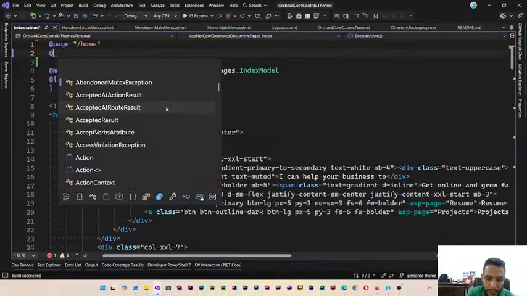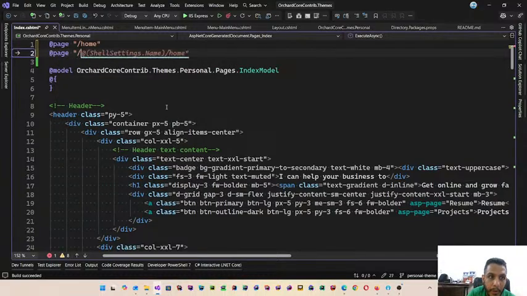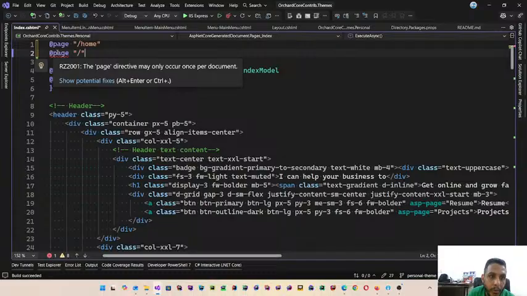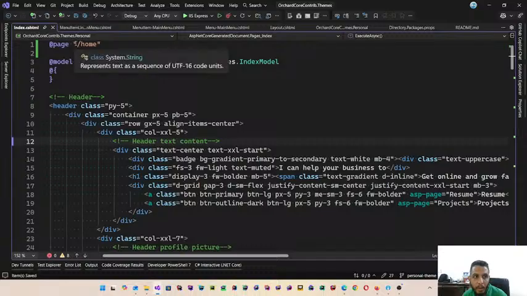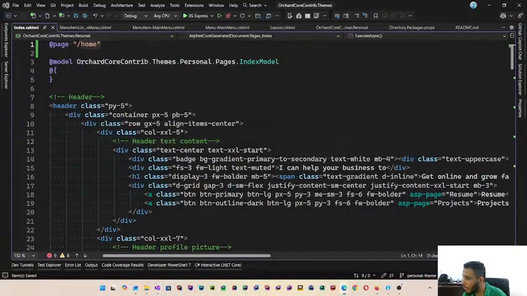I'm not sure if there is. I don't think this is the right way. It is only one per document. Just a second, I will check.